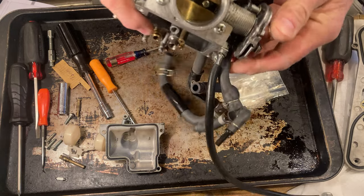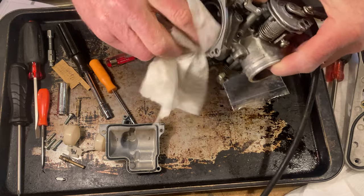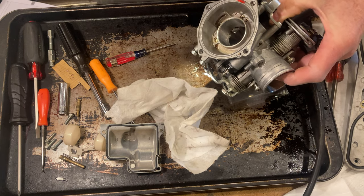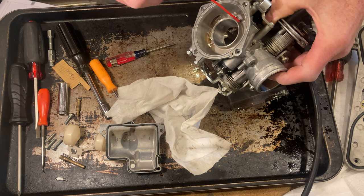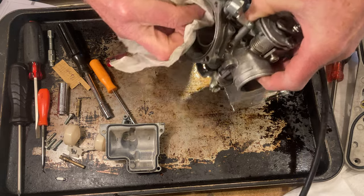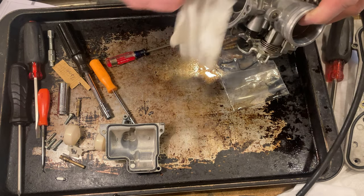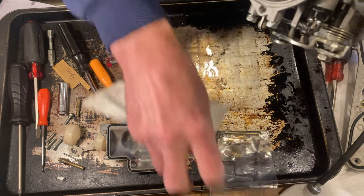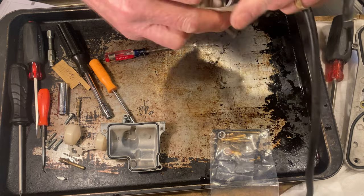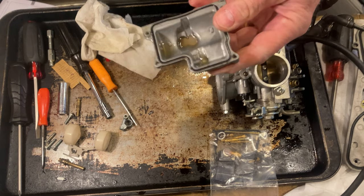I'm not gonna worry about the outside of the carburetor. It's pretty clean anyway. Just gonna clean everything up on the inside. Which, like I said, this carburetor is really clean. And once I get all that cleaned up, this bowl here, clean some of the stuff off of that.